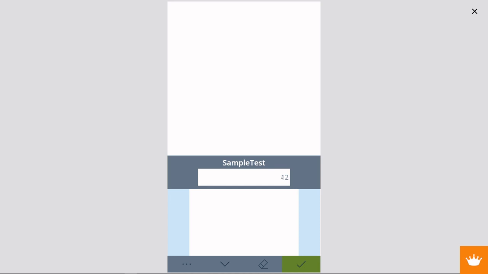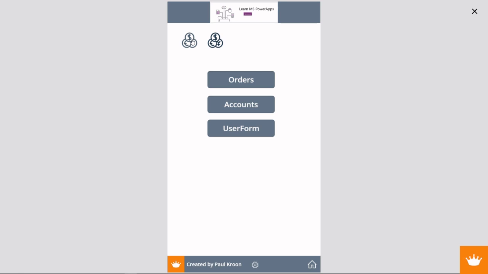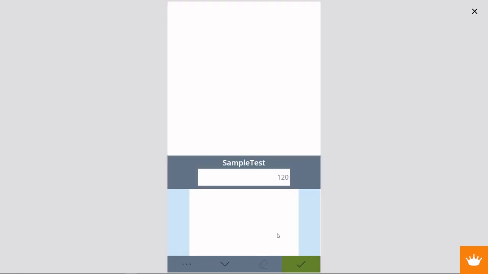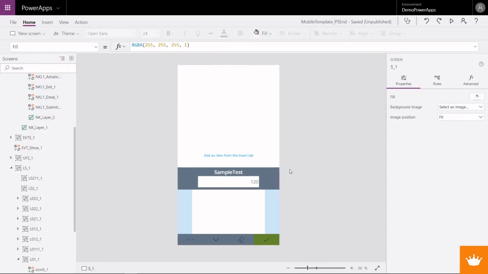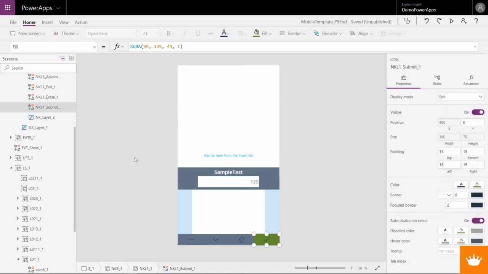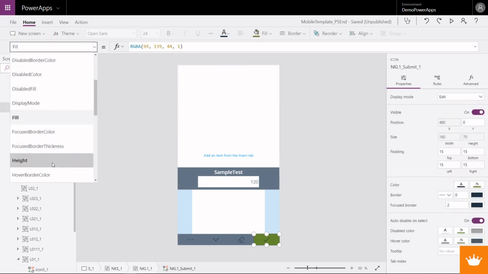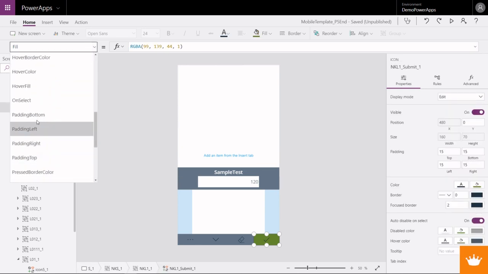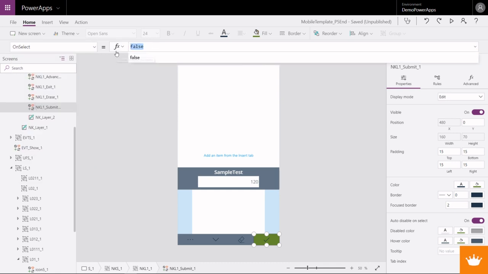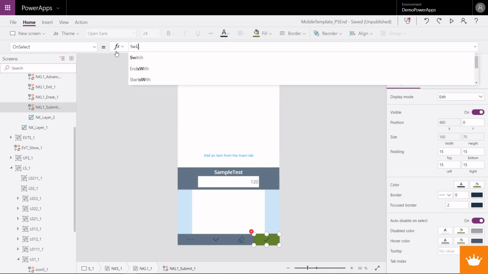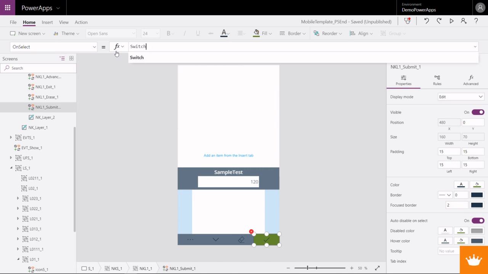Now let's put this 12 back to our number. So we have 120 and we want this to be 12 later on. So let's do that. And now we're going to go to the onSelect statement of the shift. And now basically you're going to see the trick with how to be able to use this number key on a number of boxes.